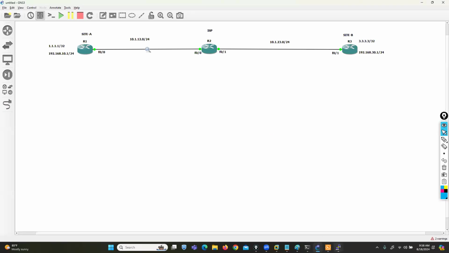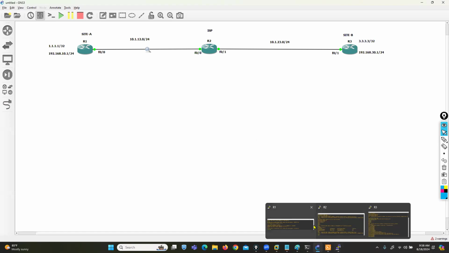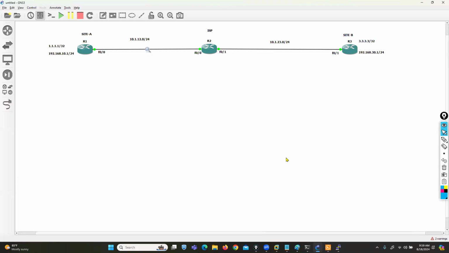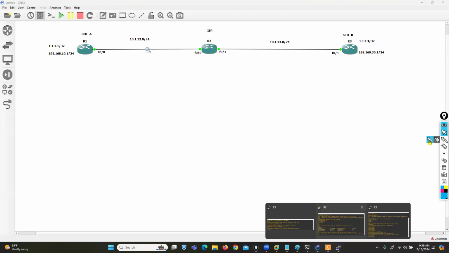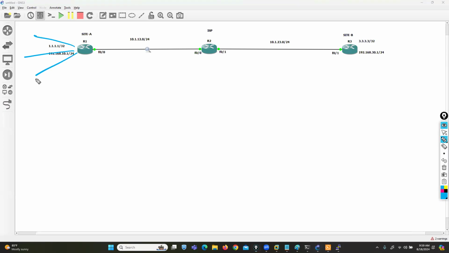Yes, sir. Okay. So this is the site-to-site VPN implementation with crypto map concept. In this scenario, we have an issue with interesting traffic. My point is, if we have multiple networks on the LAN side, for example, 50 networks on this side and 50 networks on this side, and I want to send all this traffic through this VPN tunnel, I need to create each source and destination entry in the ACL configuration.